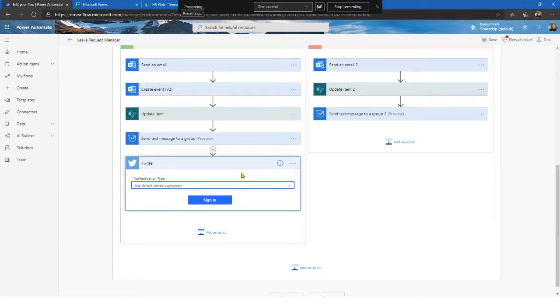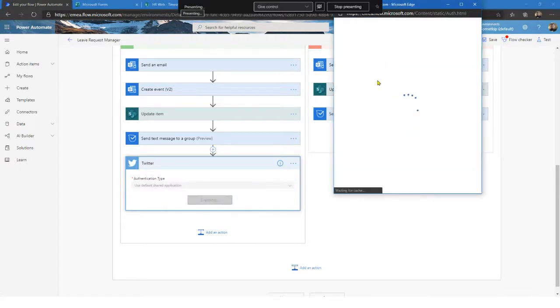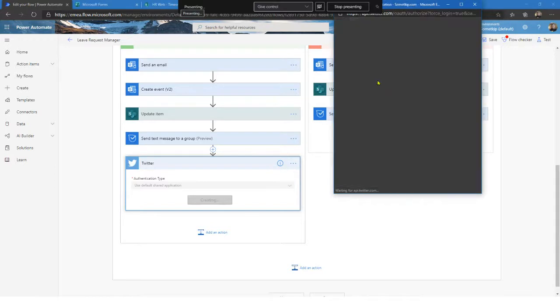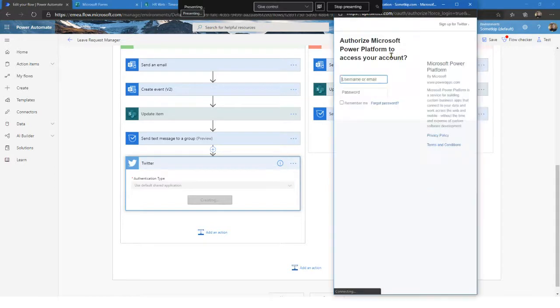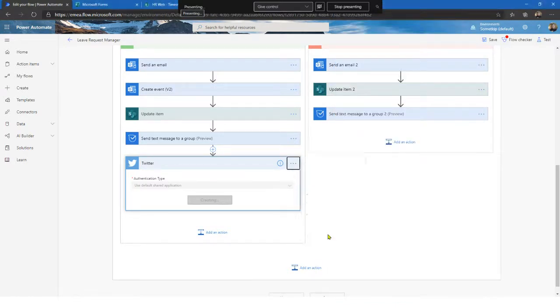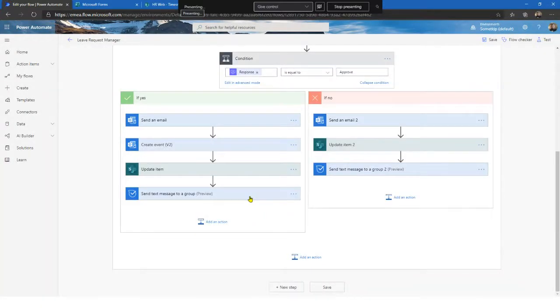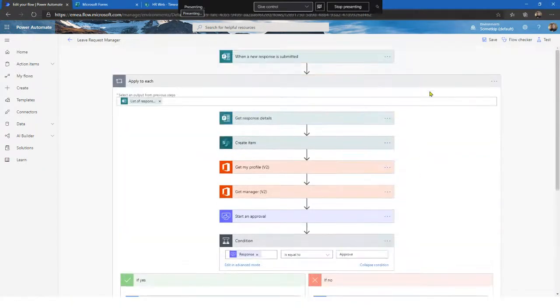I just say Twitter, use the default application, hit sign in with my Twitter account or whatever Twitter account that I have, and boom, it's able to pick that up, figure out all the authentications. Yeah, let's not use my Twitter. But essentially, it's able to authenticate me in there, automatically figure out the authentications and handle that for me. So I never need to know what is going on in the back.